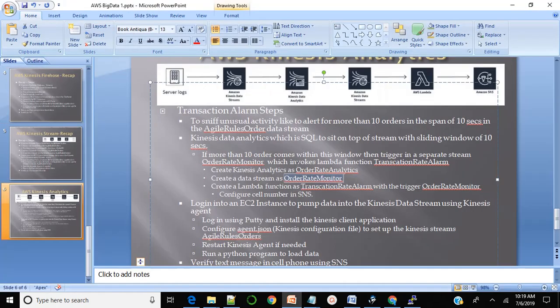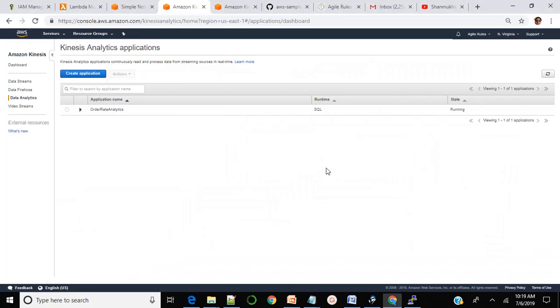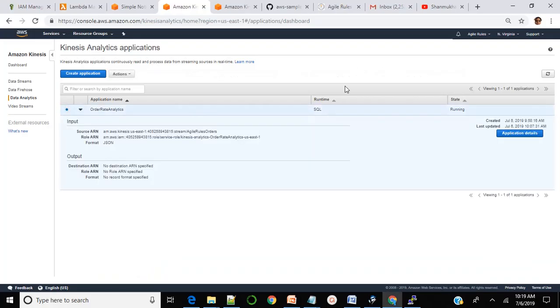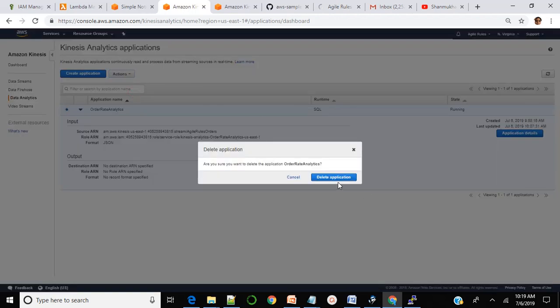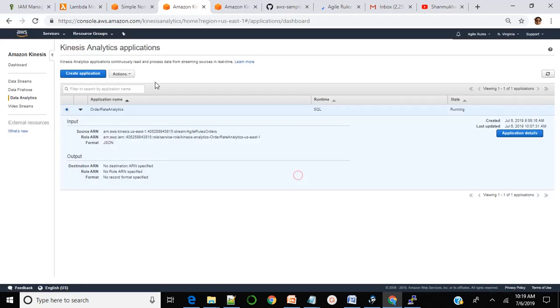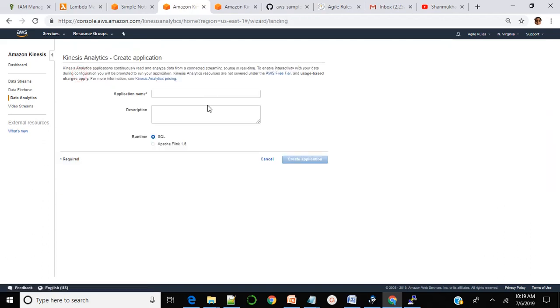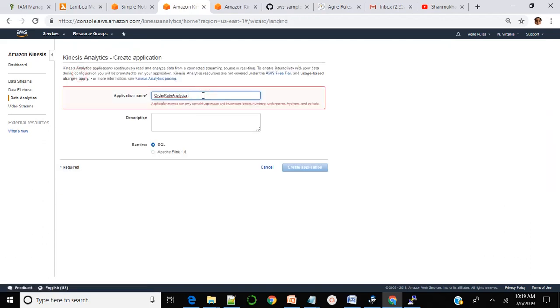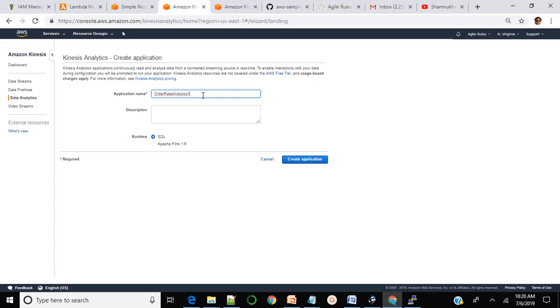The name of the analytics application, order rate analytics. I will show you again because I was experimenting before, so I'll create a new application with a different name so that it's easy.